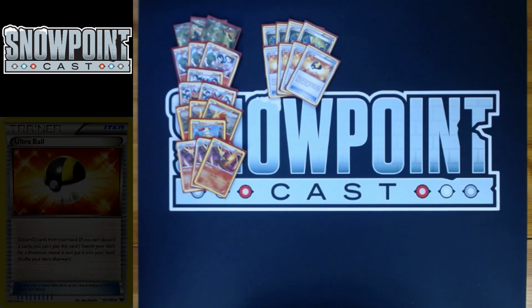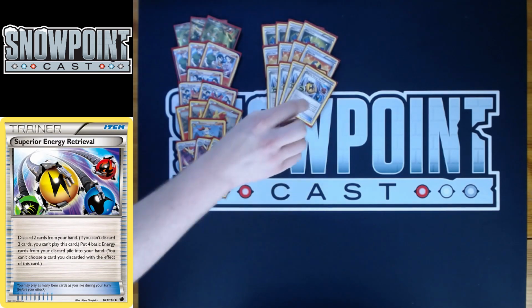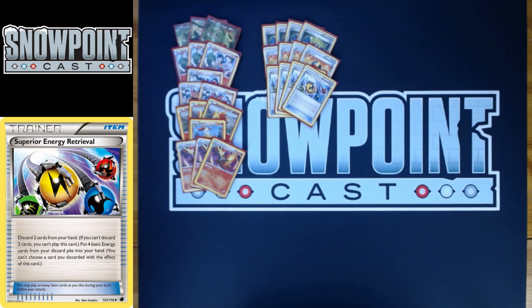So Ultra Ball is great. Play 4 Superior Energy Retrieval. So this is kind of the backbone energy recovery of the deck. Discard 2 cards from your hand. If you can't discard 2 cards, you can't play this card. Put 4 basic energy cards from your discard pile into your hand.